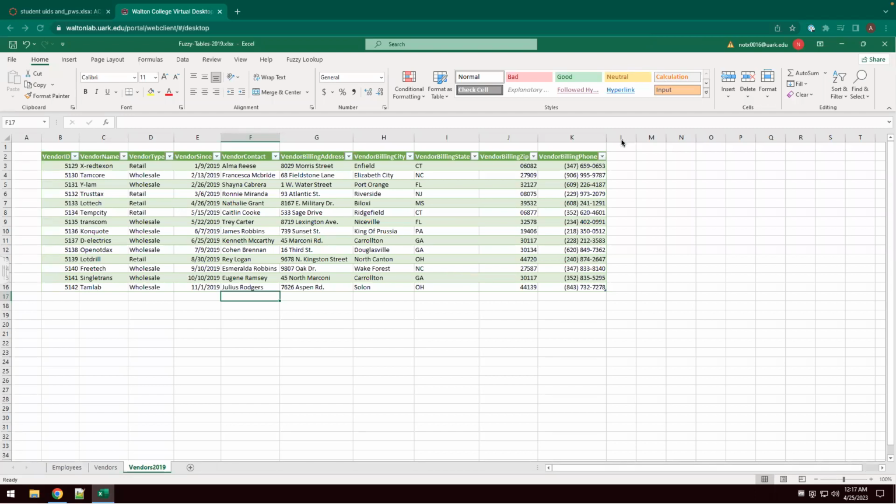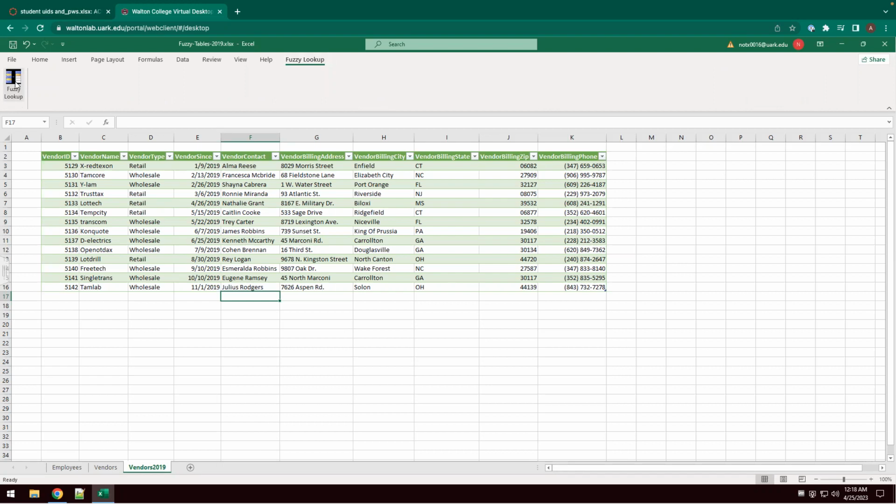All right, so now we are ready to actually use the fuzzy lookup. The reason we're using the fuzzy lookup is to find any similarities that we may see with some abbreviations. So for example, ST would be street, RD, road. While it may be easier for a human to detect these, for a computer, it's a bit harder. And so what we're trying to do is use this lookup to find any similarities. So we're going to go ahead and start by pressing this fuzzy lookup.